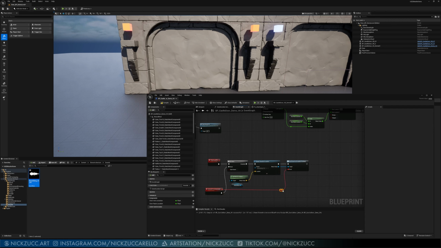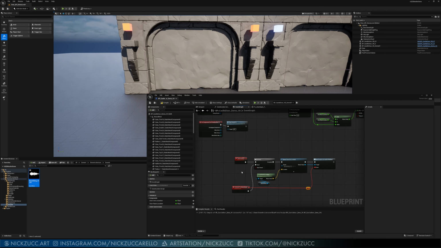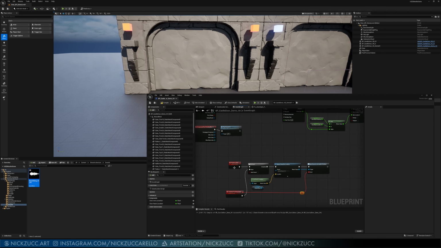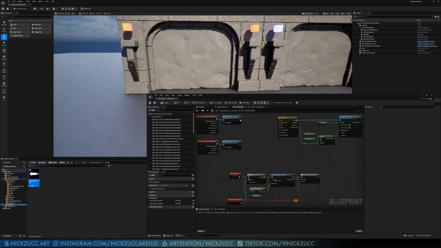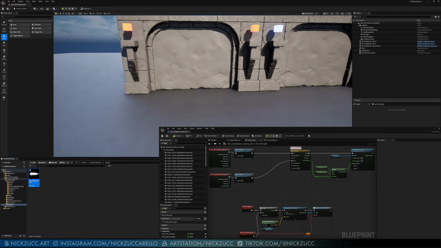So I can double click on this and just put this over here to get this cleaned up a little bit. After it's done playing the sound, it should reset this thing for us and then play it. So I'm going to push this over here, put this on reverse, compile it, save it, and then let's play it.